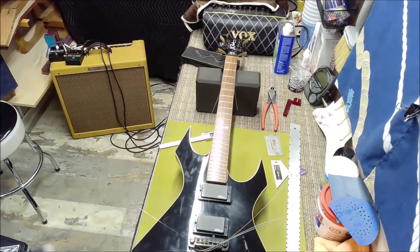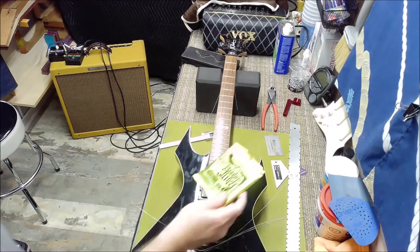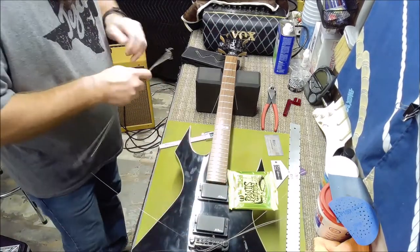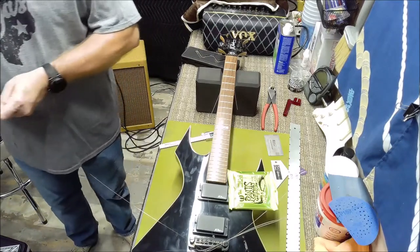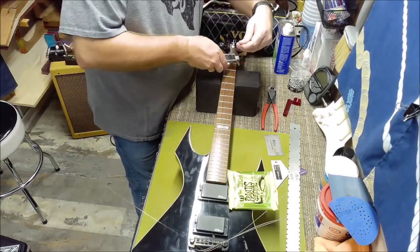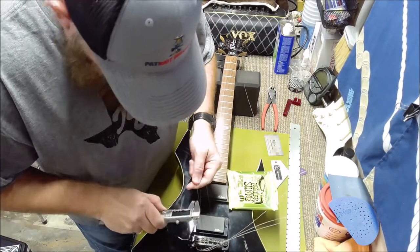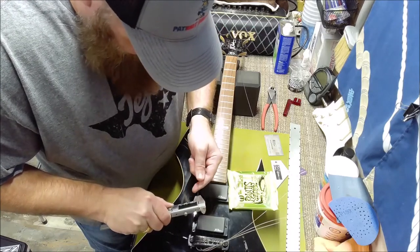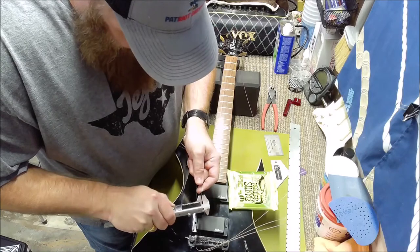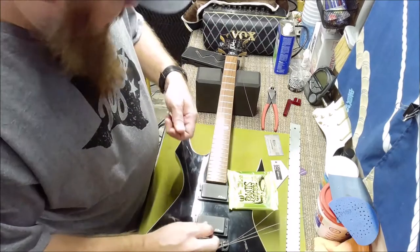So let's see what we got over here on the string wall. That looks like that thing is going to get a set of 10s on it. I'll hit the other three just to confirm that. Seventeen, 13, 10. Yep, there you go. So it did have a set of 10s on it.